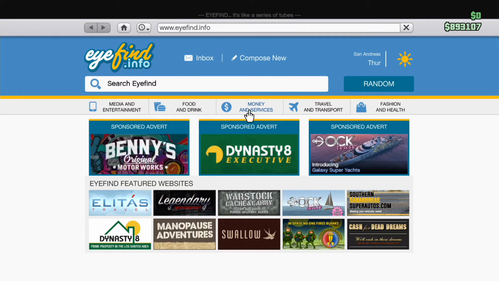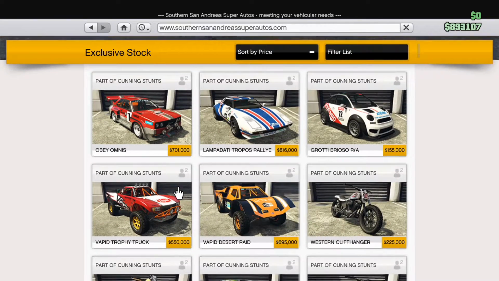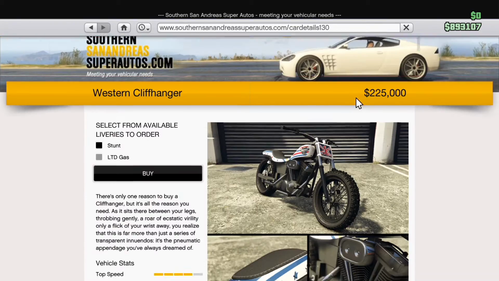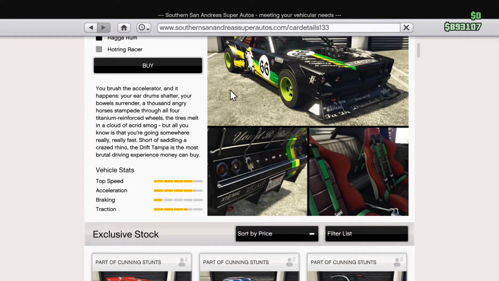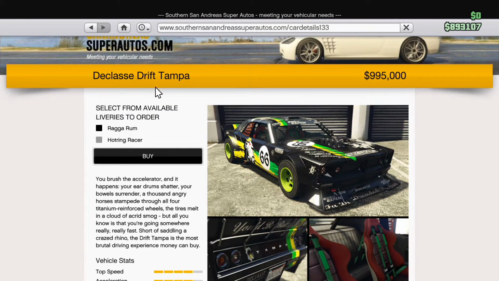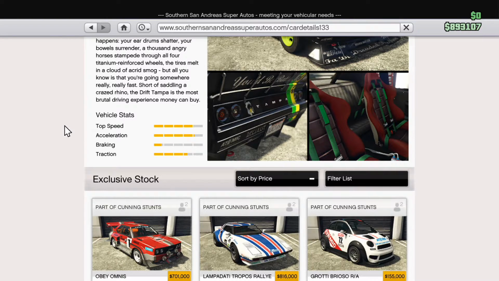The rims there, they showed gold on the advertisement online. So if you go to the travel transport, let's go down here first. See two of the new vehicles here. One is the Western Cliffhanger motorcycle right here. Don't really want that one. And then we have the Declasse Drift. What the heck is it? Tampa. Basically the Ken Block Hoonicorn. It does come in two different liveries, but I'm going to stick with the Ken Block one because that Ken Block though.